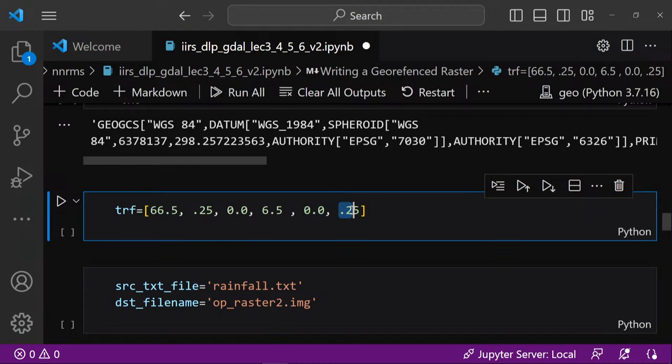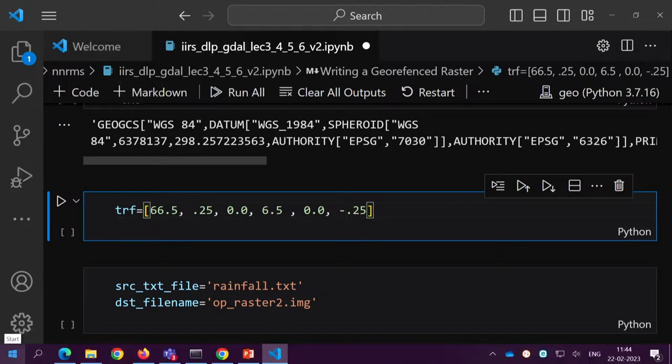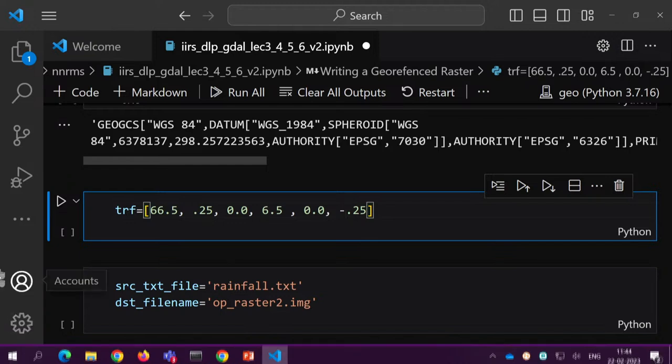Then resolution in y direction also is 0.25. So in y direction also the resolution is increasing, so the image is, you can say, upside down. Generally, if you remember in previous cases, we were seeing this resolution in y direction to be minus, because the 00th pixel starts from here and goes to this. But in our case, the 00 pixel is starting from the top, and in y direction it is going in this direction.